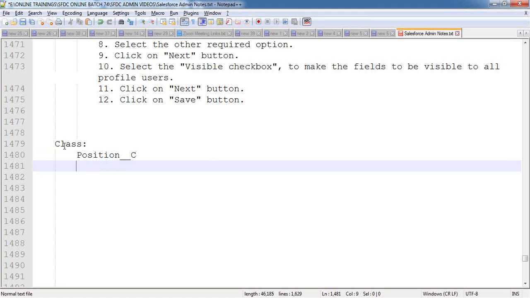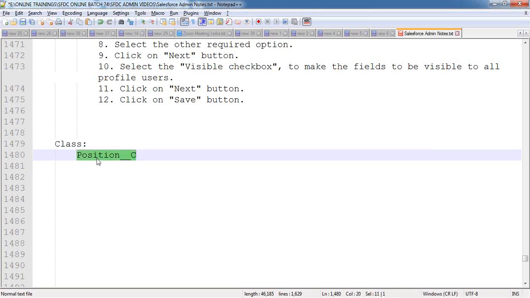As part of development, we are going to be using these classes only over here. Because we don't want to use the user interface to manage the records, I would like to go with the programming through these classes only. How this class will be prepared by Salesforce and what it contains, we'll explain that concept over here.